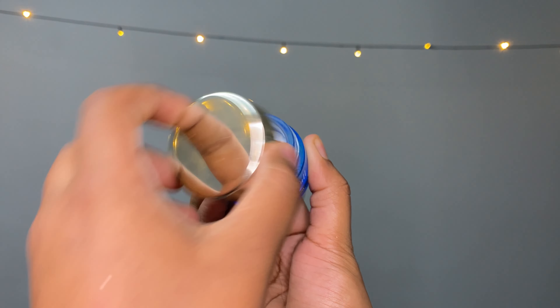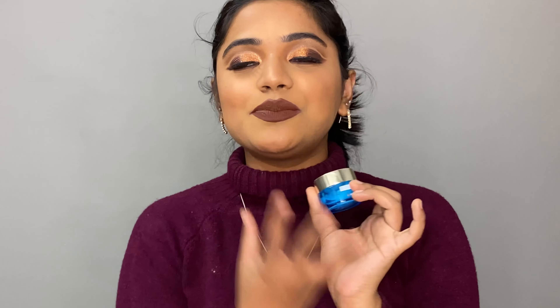The second product is their Youthful Range Hydrating Eye Cream with Water Bank Technology, from the same Youthful range. They have more products from this range but I've tried three. I love how this feels on my eyes — my under eyes do not crease whatsoever. This helps in keeping your under eyes really, really hydrated. I applied this before doing this high intensity makeup — you can watch the tutorial linked above. This eye cream has such hydrating properties that it keeps your under eye moisturized for a long period of time and avoids any creasing. The proof is right here.